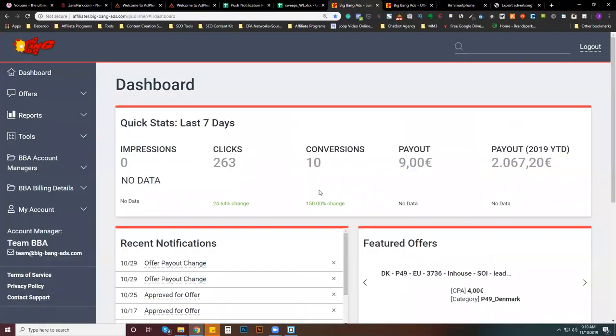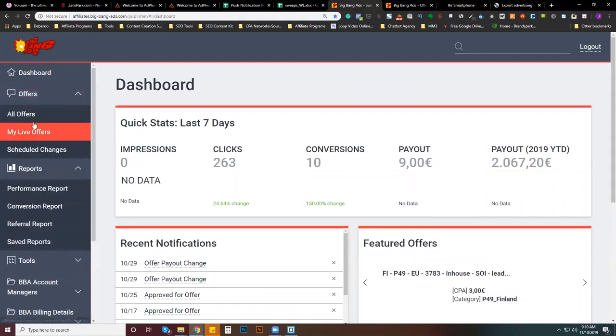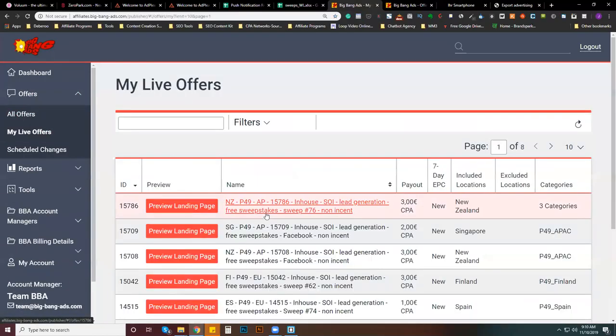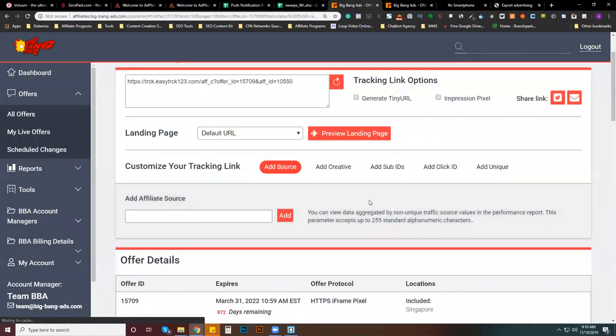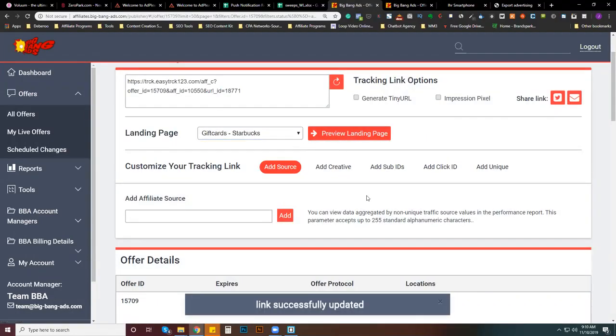A few things that I do whenever I hop into Big Bang Ads: now it's time to start building the campaign. I jump into one of those geos to get a feel for what I want to run. Right now, Singapore has been doing pretty good. Australia is all right, but I'd say more so Singapore. So I'll go in here because I'm going to show you guys how to rip one of the top converting landers.